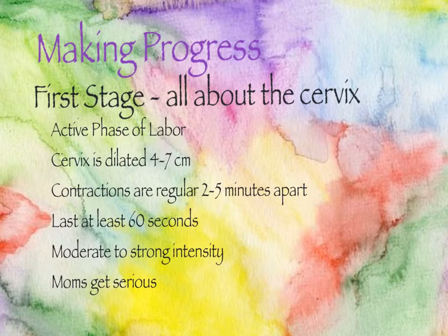If she's not planning on an epidural, this is when she needs intense labor support. This is when her partner needs to sort of step up and assist, maybe with things like the jacuzzi or the birthing ball. Maybe we need to focus on breathing or distraction or massage or heat or cold, all of those labor support techniques. Earlier than that, if you start breaking out all these strategies, a lot of times mom's sort of bored with them. They have a shelf life, and she can't cope when she gets to this active phase. So when active phase hits, that's when you really want to step up your labor support.